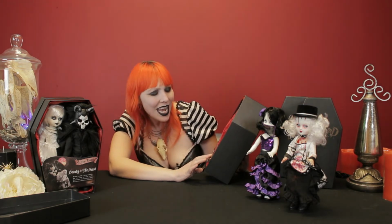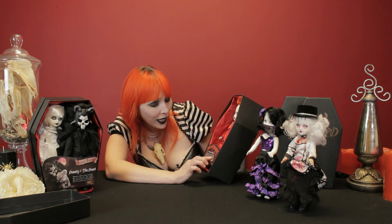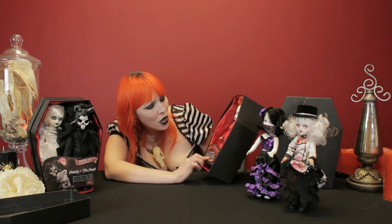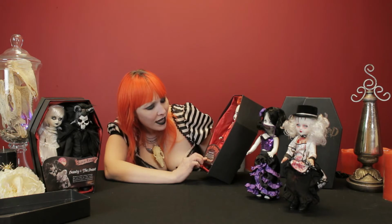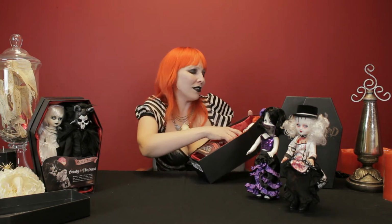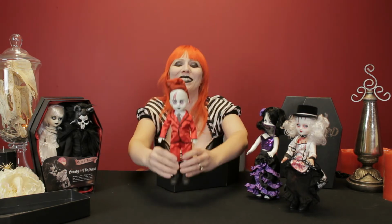Okay, again with this great little card here, let's read. Carotte Morts played in the theater of gore and smashed his head on a swinging door. His final words while he lay in the backstage salon: C'est la vie! The show must go on. Oh my goodness, I love it. Man after my own heart. C'est la vie! So what, as I lay here dying, the show must go on.